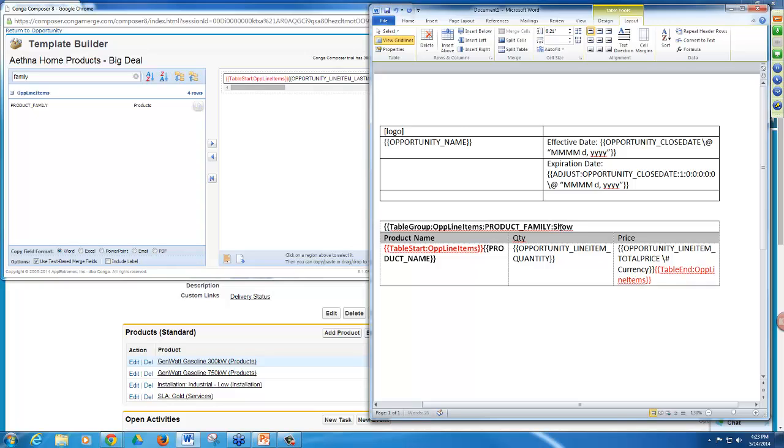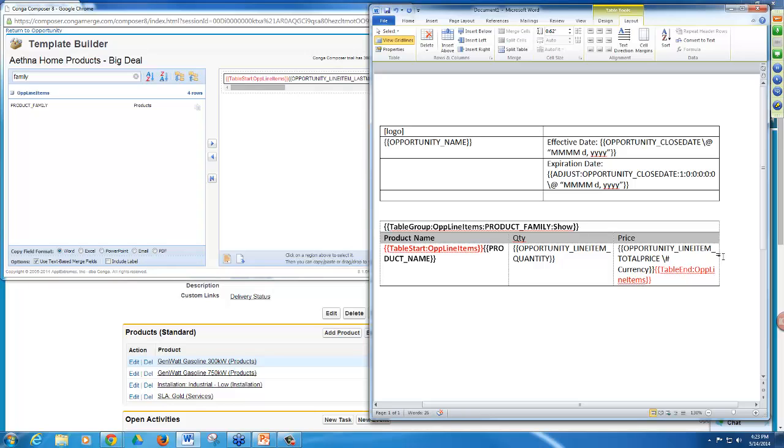Okay, so the last part of this is the word show. I'm going to keep this field in black rather than red because it actually is going to output on the merged output file. It's going to show up, and that's what the show means. The other option would be hide. If you wanted to group on something but not display the value, you could do that instead. But again, it's just table group, a colon, the data set name, which you can get from Template Builder, the field name you want to group by, and then either show or hide.